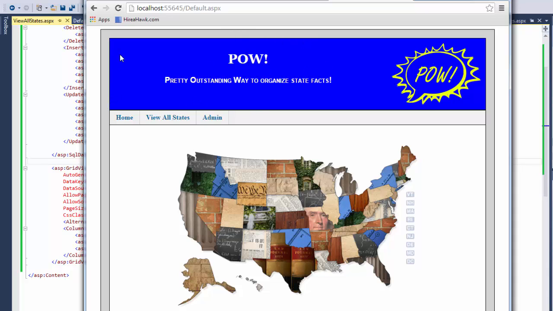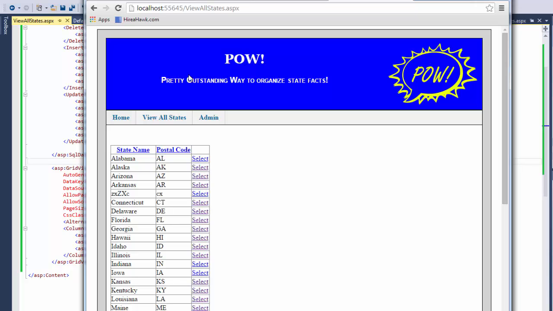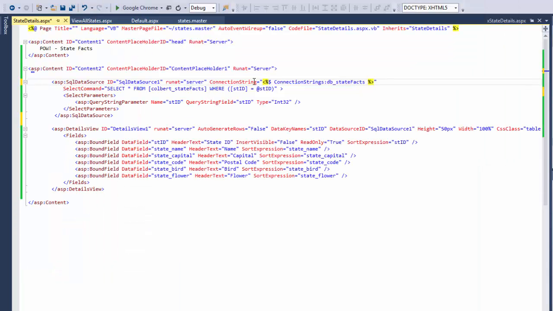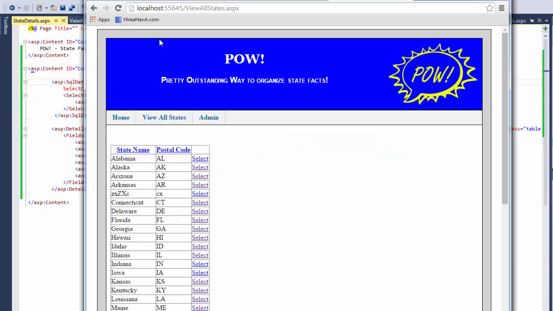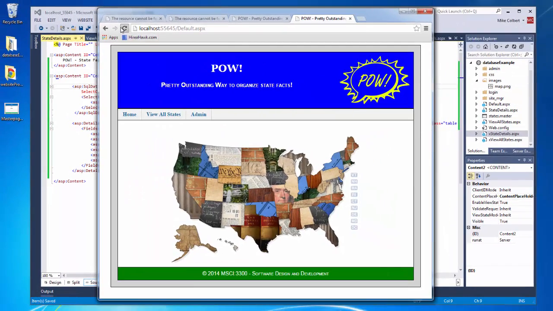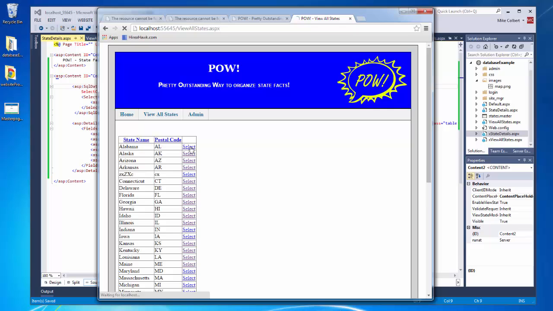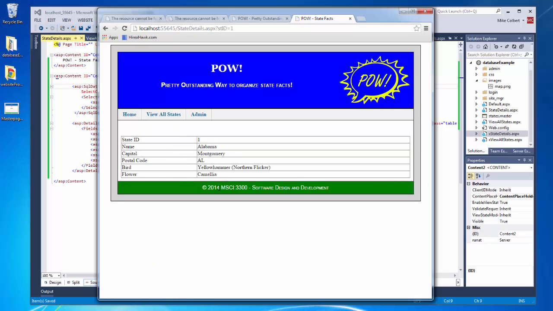I'll go ahead and do one for the state details now. So again, I've just created the new page. I chose the master page, and now you can see the master page file shows up here. So I know what master page state details.aspx knows what master page file to load. And then I've just copied the contents in, saved it all up. And now let's see what happens in my browser. Again, the dynamic content is loading inside of the template file.